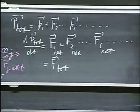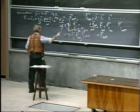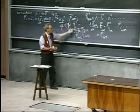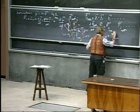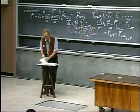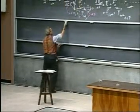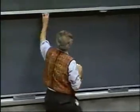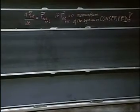Now comes the miracle. The miracle is that all these internal forces eat each other up. This fji cancels this one if you look at the system as a whole, not if you look at the individual particles. But on the system as a whole, they all cancel each other out. And so the total force on the system is simply the total force external and all the internal forces you can forget about. And this means, then, that we come to a key conclusion that dp total dt... In fact, I have it written down there. It's so important that I want you to look at it this whole lecture. Look at this. You see that dp dt is the total force externally. Forget all the internal forces.